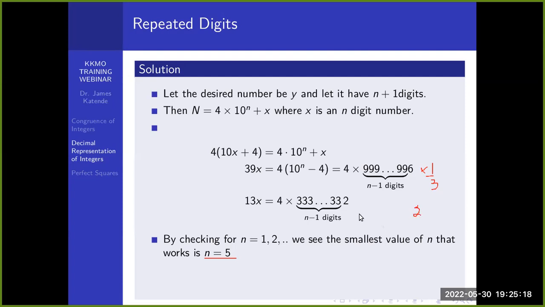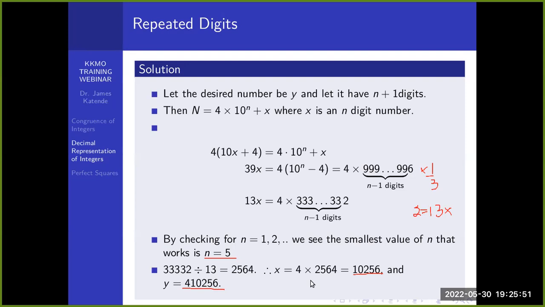So if you try this, 4 times this is equal to 13x, we should be able to get the value of x that we are looking for. This is the one that will work. The earlier ones will not work. They will not satisfy the conditions we have. So we get x to be 10,256. Now the number we are looking for should simply have 4 at the beginning of this x. And that's what we have here.